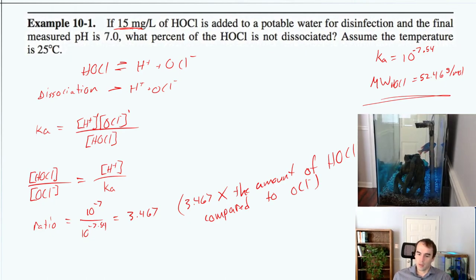So for example, if I solve it this way that I've started to do, just like I'll show you in a moment, this is not the only way to do it, but in my mind this came to mind as one way to do it. So we could say that it's 3.46 times the amount. We could also say 3.46 to 1.